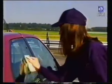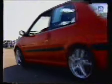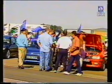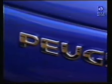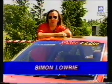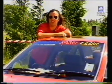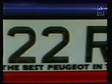As the polishing, admiring, bragging and thrashing continued into the afternoon, one couldn't help wondering what was the single element that bonded these people together. Was it simply automotive camaraderie or something special about that Peugeot marque? For me, Peugeot are unique in a way. I mean, you've got the likes of your Ford Cosworths and all that sort of stuff, but they just don't have the style at the end of the day. Peugeots are just that little bit different, and I suppose that's why I like them so much, because I'm that little bit different myself.